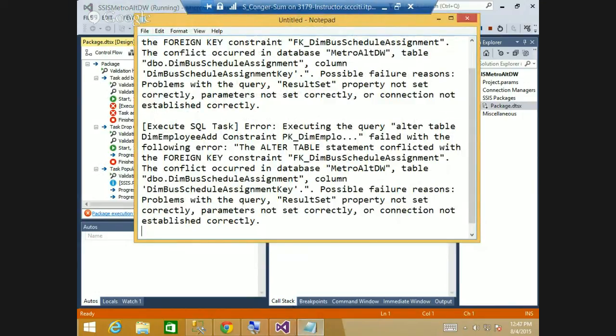I want to give you some time for lunch. It's the same error, right? Bus schedule assignment key. I fixed this at home. I had this error and I fixed it. What did I do? And why did I recreate the error here?